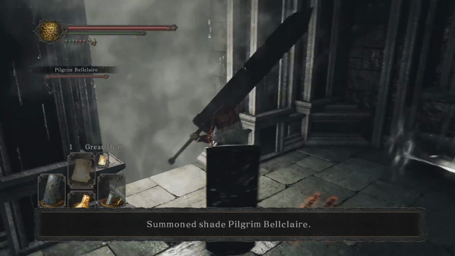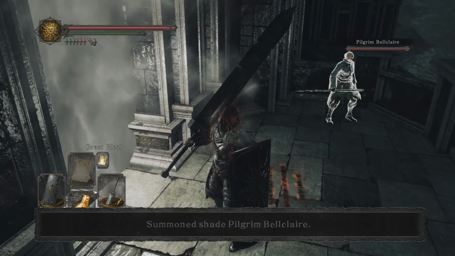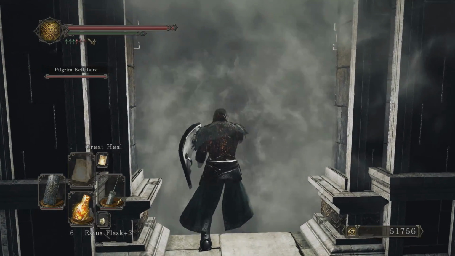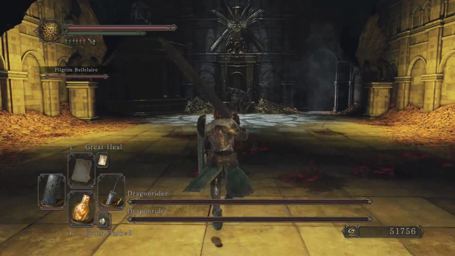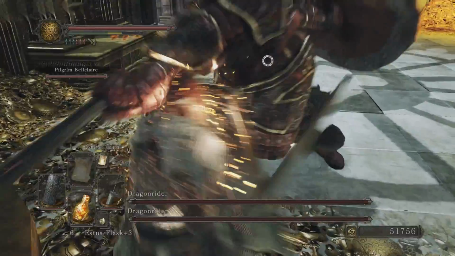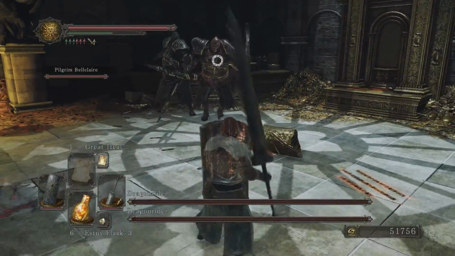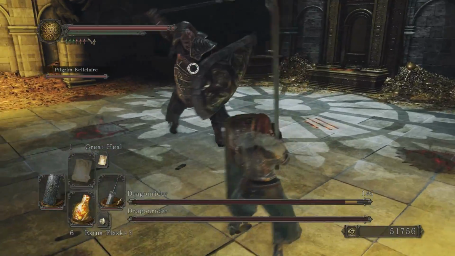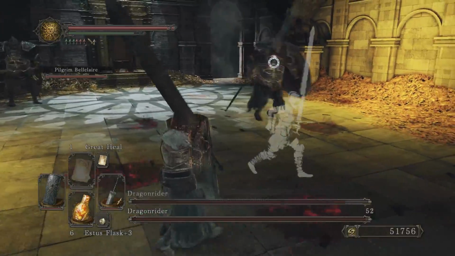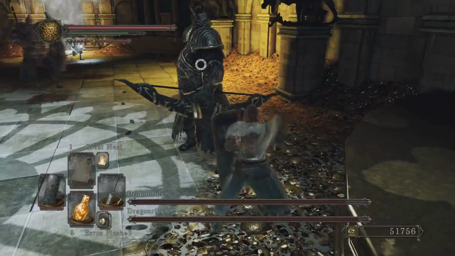So this boss is interesting. We'll say that. Let's go, Pilgrim. I suppose that's not actually your first name. Dragon Rider. But there's two of them. So what I like to do is come over here in this corner, and then the melee one will attack you, which will knock down the ranged one. The ranged one has far less health, so it's really easy and also advisable to take him out first. They're both aggro to me right now.